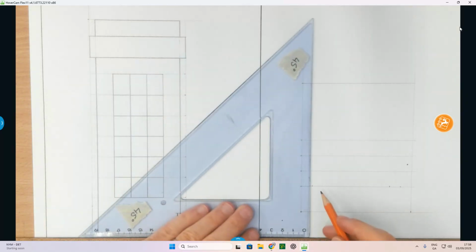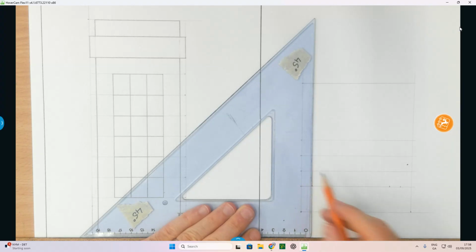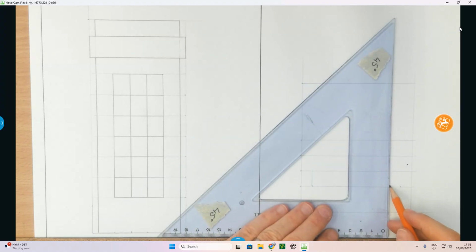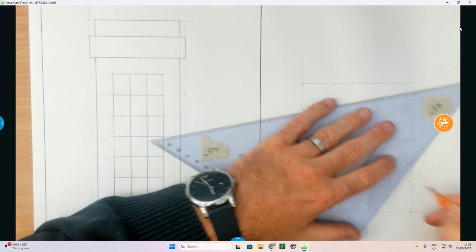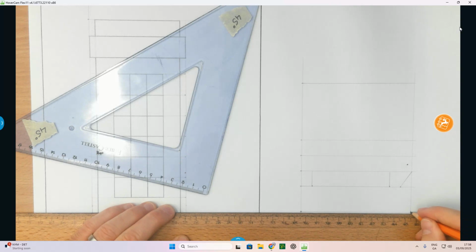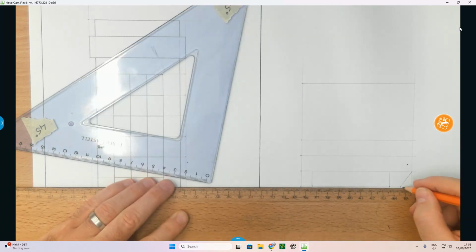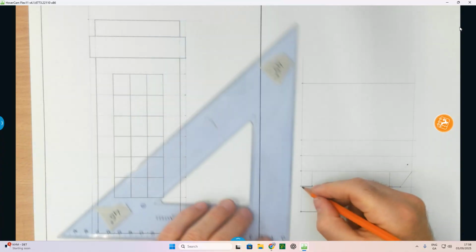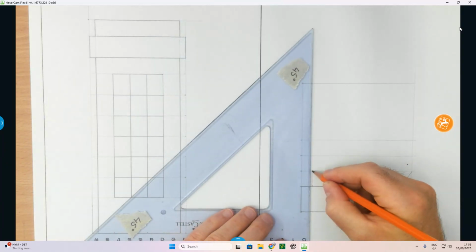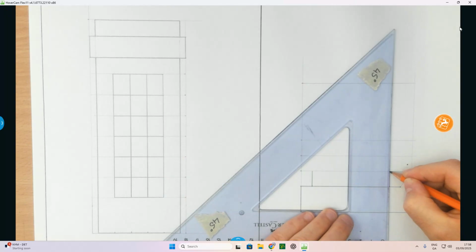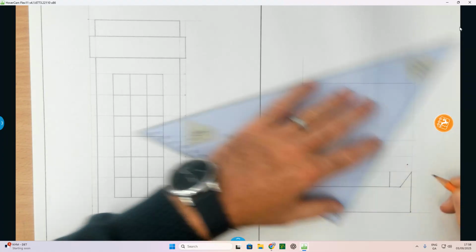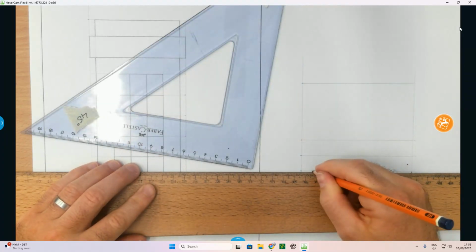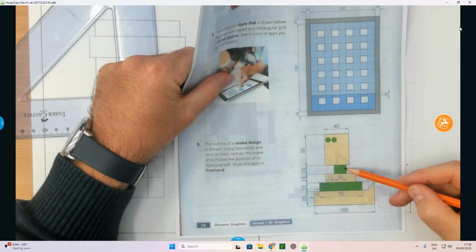So to complete that, watch this, these first two, that's just going to go up and up, and then I'm going to join this point to this guy, and there we go. Let's have all that information in now. So there is the first two little sections. Now I want to do the next yellow one and the next green one.